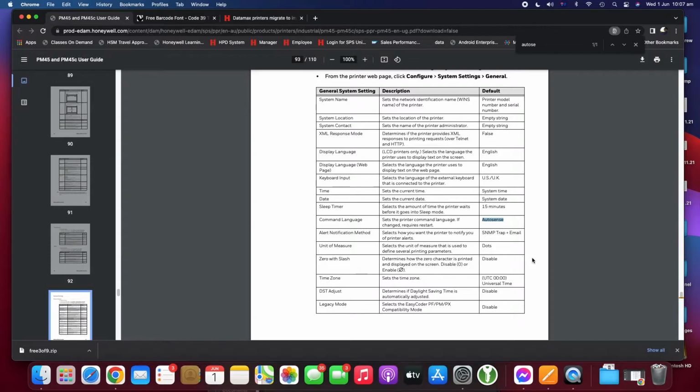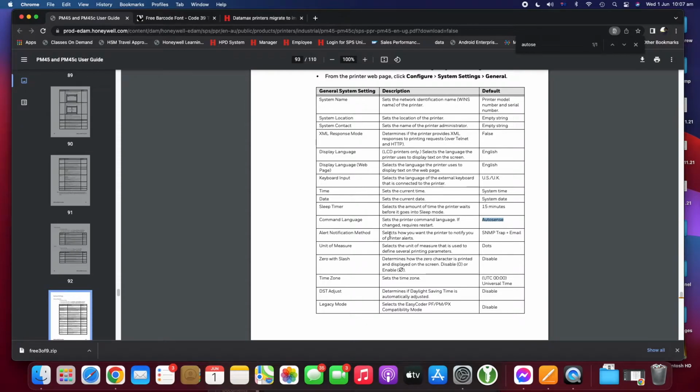So, out of the box, you really don't need to do anything with a Honeywell printer to work with a Mac in the way I've shown you. But say, for example, your printer is set to another command language, maybe Direct Protocol or DPL for like a Datamax language. You need to set the printer back to either Autosense, or you can set it to ZSIM. So just refer to your Honeywell printer manual.